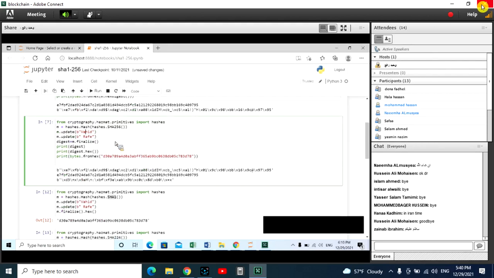Knowing the hashing algorithm, we can find the output, but just using the output and the name of the algorithm, it's not possible to find the input. Okay, this is hashing, crypt hashing.